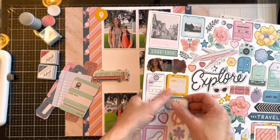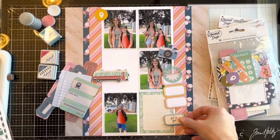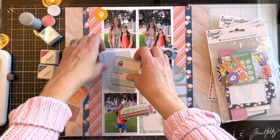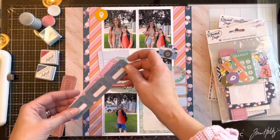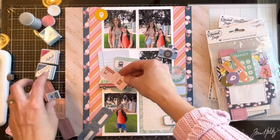So I definitely grabbed the bus off that sticker sheet, and I have that little chipboard label. It says "Let's Go," which is funny because my 15-year-old here, Amy, she always says "Let's go," and so that kind of makes me think of her.